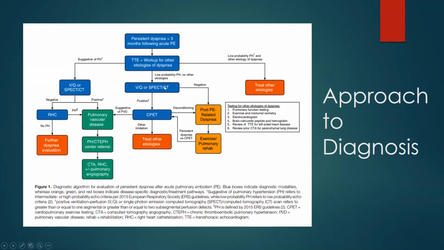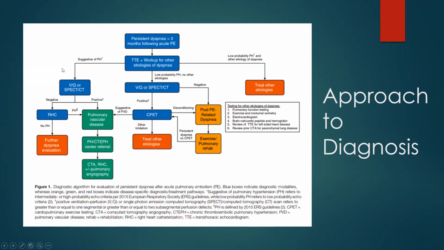The other thing you can do, which I think I talked about with CTED, is get CPET, so you can look for abnormalities on that. And there are characteristic abnormalities of that. So that being the reduced VO2 max, giving you a sense of reduced cardiac output. They can have a reduced peak oxygen consumption and then increased VE to VCO2 ratio, kind of telling you that their ventilation is inefficient. So even though they may not meet the hemodynamic criteria, they could have those abnormalities on CPET and perfusion defects on their VQ, and then you can put them into that category of CTED, which matters because that will change your management.